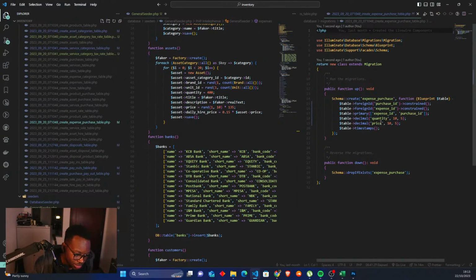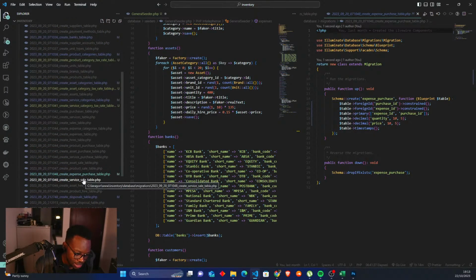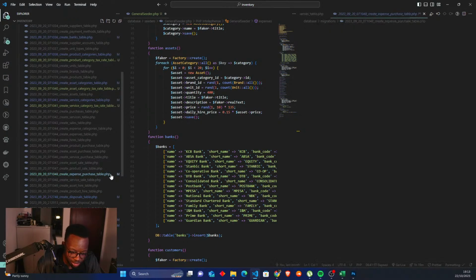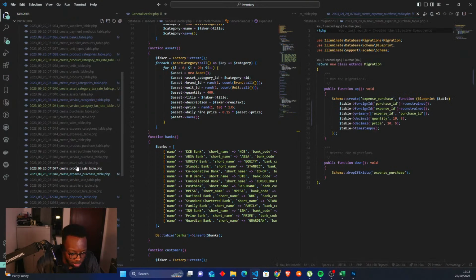I need to actually rain check this, because for expenses, yeah, purchases have expenses. But why? That's the next question. But why? Does this need to even be there? Expense purchases? Does it need to be there?